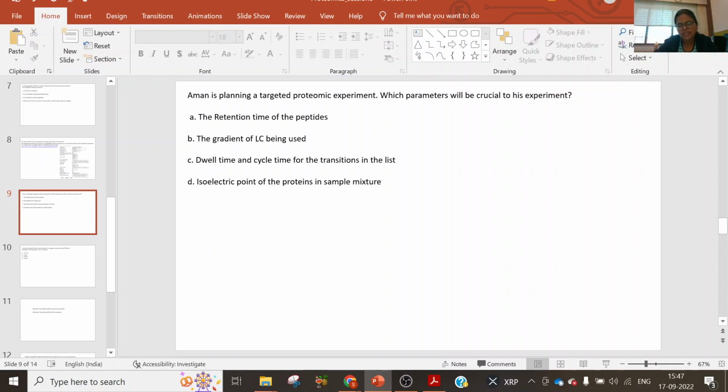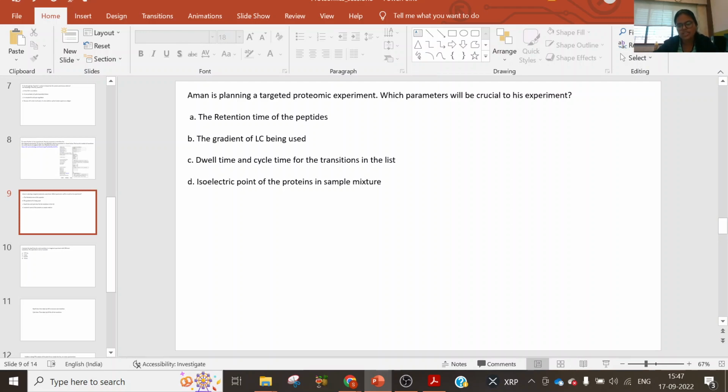So this is dependent upon the characteristics. Different peptides will have different retention times. Okay, depending upon the chemistry.